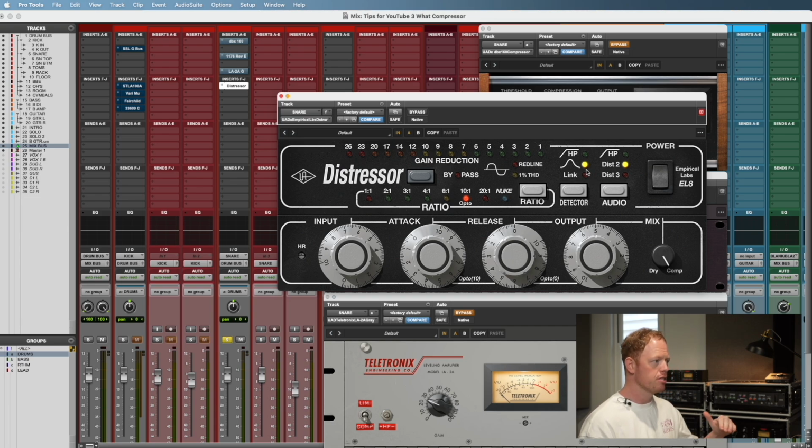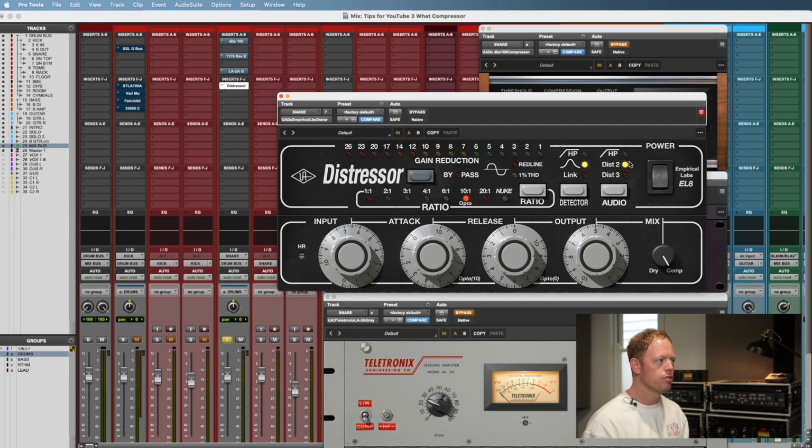I'm emphasizing the mid-range. I'm asking the compressor to pay more attention to the mid-range frequencies and compress those first. That leaves our lows and our highs slightly less affected. And I've opted for distortion type number 2, which is even order harmonics. So I'm going to go to the B setting here, so we've still got that A setting. We can do a quick comparison between two different types and how versatile this compressor can be.